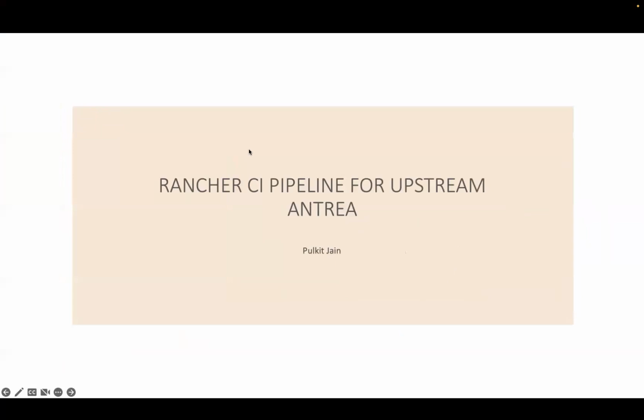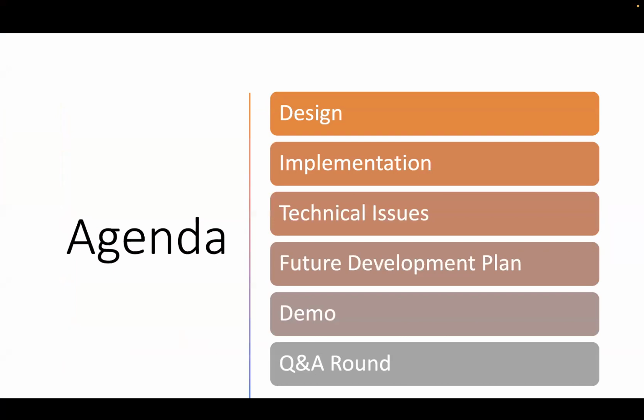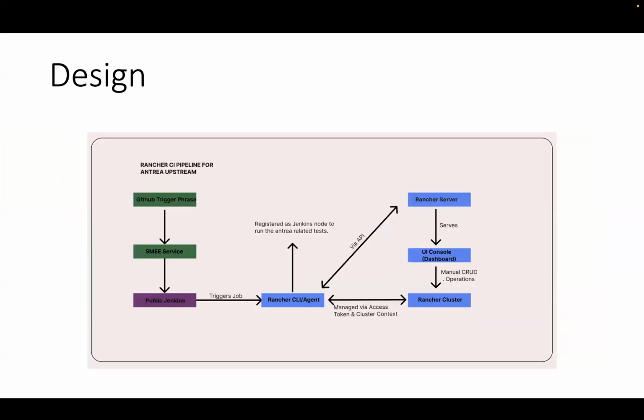So hello, everyone. Today I'll discuss the Rancher CI pipeline for the upstream Antrea. The agenda for today's presentation is the design of the CI pipeline, the implementation, the technical issues that we have faced, the future development plan for the CI pipeline, a demo, and then we will have the question and answer round for it. So moving forward with the design for the Rancher CI pipeline.